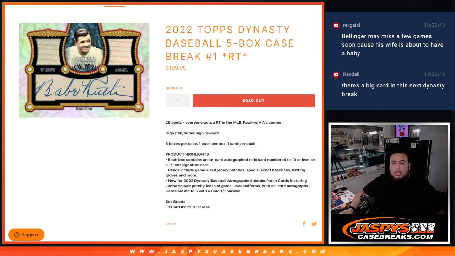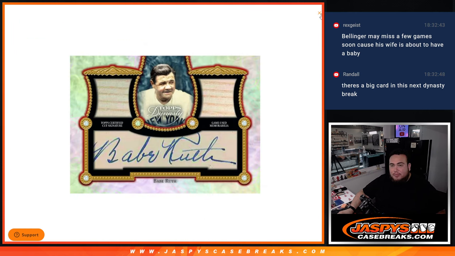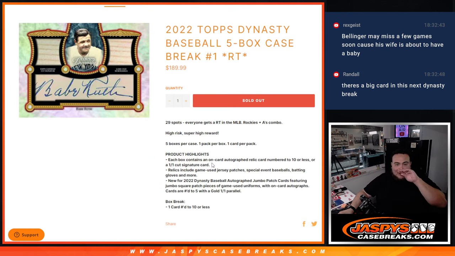2022 Dynasty Baseball is here, guys. It is a 5-box case break, random teams number one, guys. Just remember, there's only 5 boxes, 1 card per box. High risk, super high reward, guys. Now, of course, every card is numbered to 10 or less. Look for some cuts. Beautiful stuff here, guys.